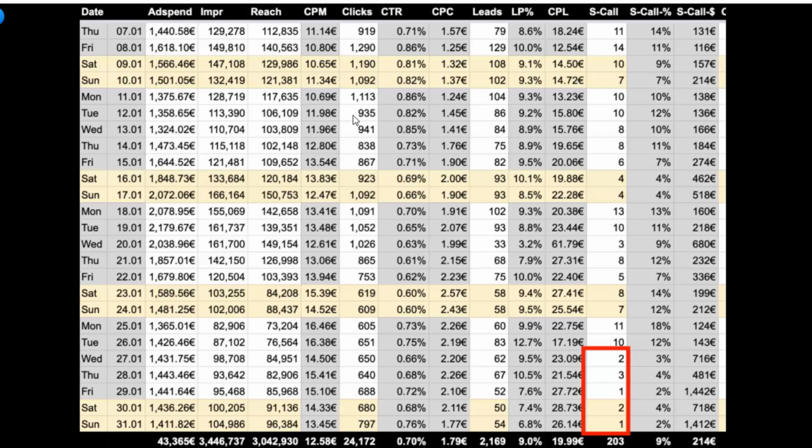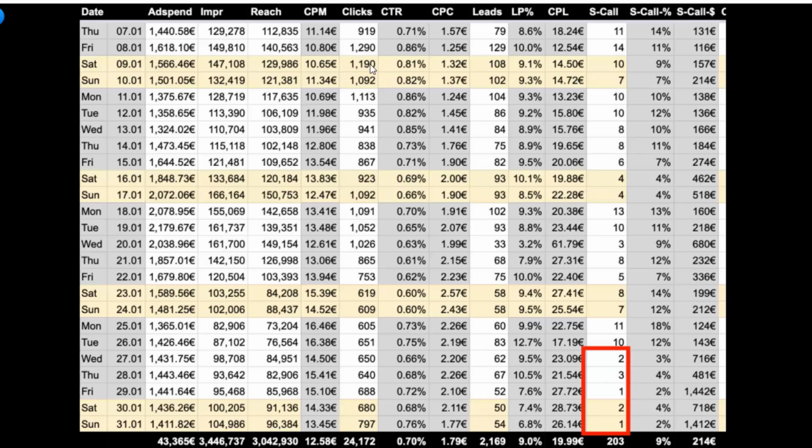People that are making $100,000, $200,000, less than $1 million a year, even less than $5 million per year, they'll go in and they'll start adopting this type of data scientist strategy. And what happens is they end up trying to control all these little metrics right here. And I want to tell you something about these metrics. You can't control any of them directly. Your CPC is controlled by Facebook. Your ad spend, your impressions, your CPM. These are all indicators of something else that you can't actually control.